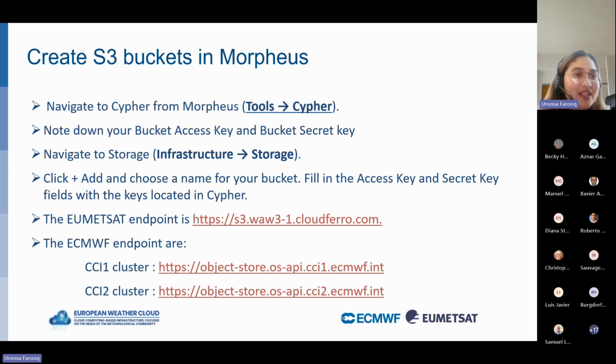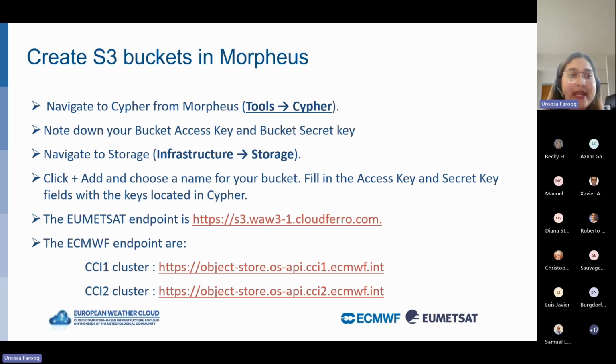So to continue with this, as I said, from the tools and cipher, you basically get your access and secret key for the bucket, which you have to use to create the bucket. And then, when you click the add button, you give all your information inside the bucket and then create a bucket. It's very straightforward. I'm going to take you through the demo as well in the next slide.